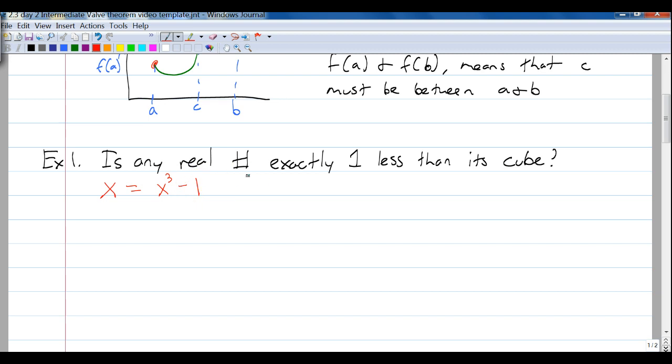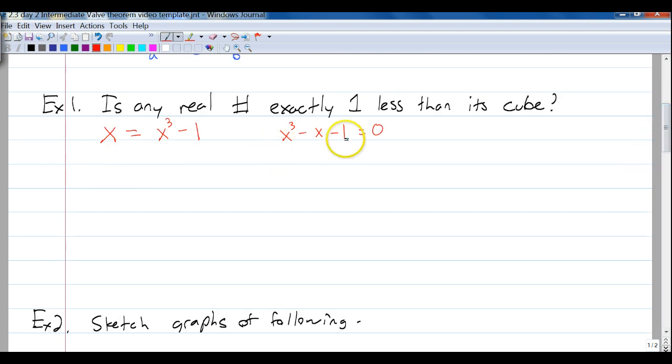Now whenever you have a polynomial equation like this that's bigger than just a linear equation, the way to solve it is to get it equal to 0 and look for the zeros of the function. So when we set this equal to 0, we get x cubed minus x minus 1 equals 0. I want to know, is there any real number exactly 1 less than its cube? Well, using the calculator you could easily figure this out. But we're looking for the 0. What happens when y equals 0? You're looking for when the function changes signs, pretty much.